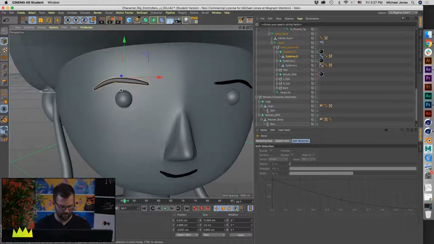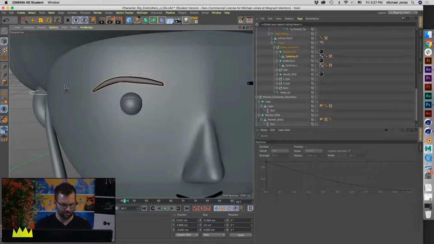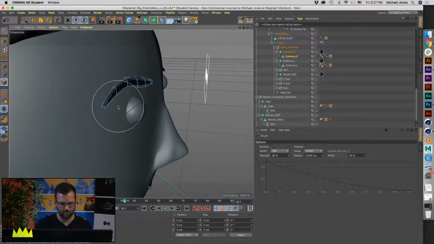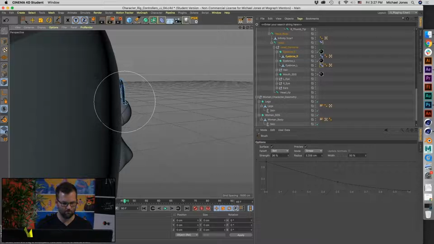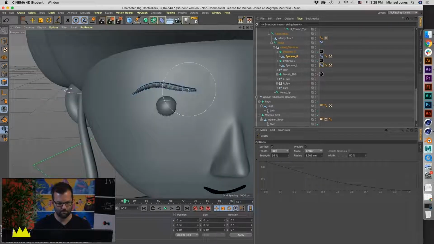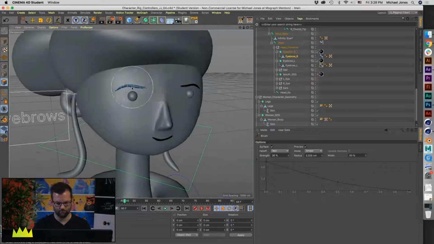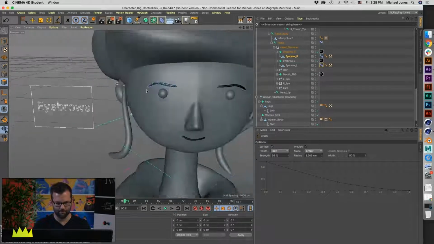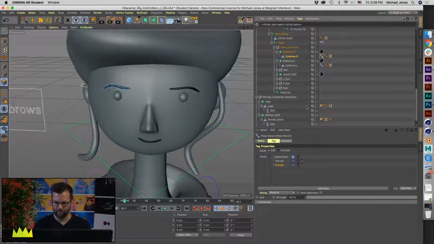I already pushed it down, so now I just need to do a little shape manipulation. Make sure we're on faces. Okay, that's looking pretty good. That's just the furrow one. We'll just test that out. Yep, looks great.